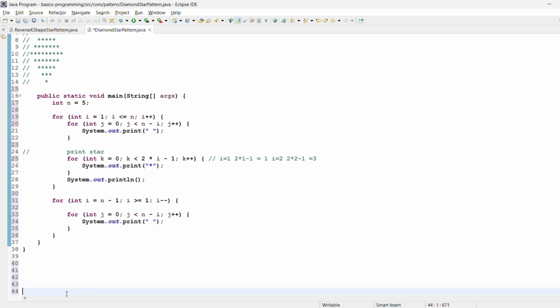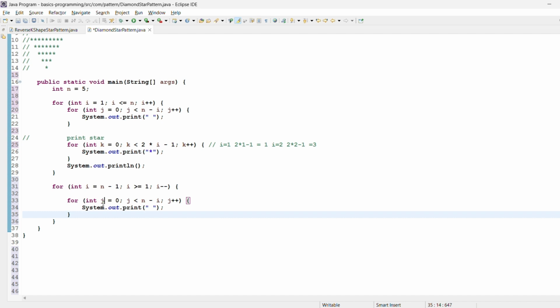That means j is equal to 0 and j is less than n minus i. Why? The spaces we have are 1 here, then 3, then 4, then 5 spaces over here. That is why here it is n minus i.